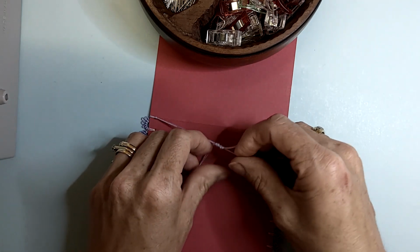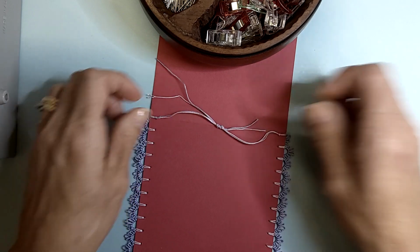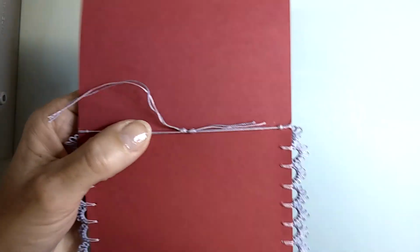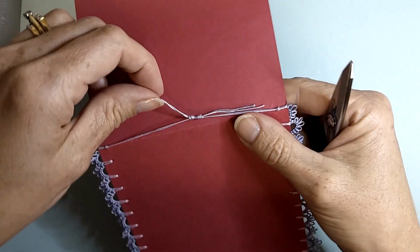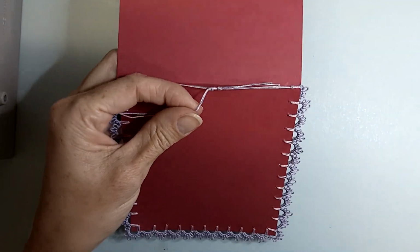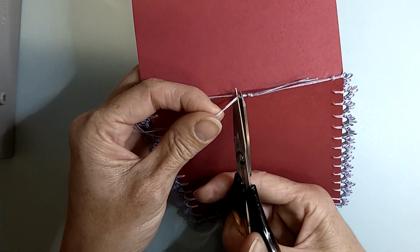But once you're done, you can cut your threads and your tails have disappeared. So my second attempt is much better, and of course it's the one I didn't film. Anyway, I showed you how to do it before. Now I'm just going to cut my tails off nice and close.